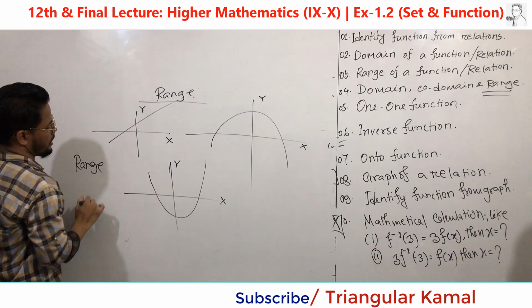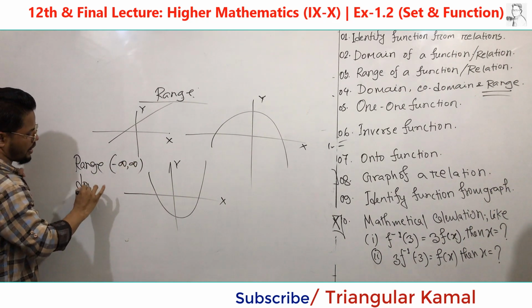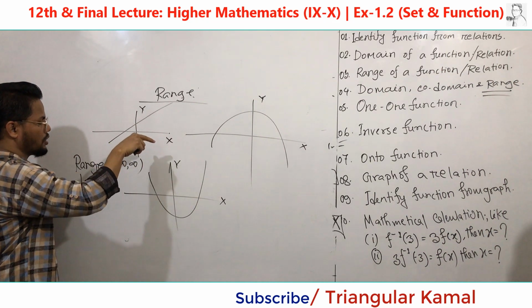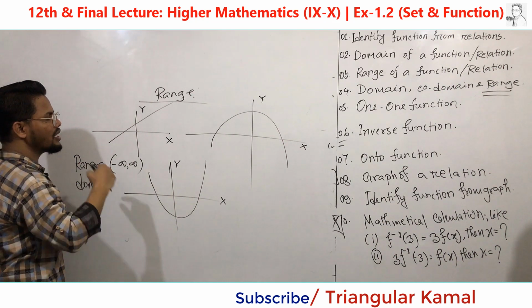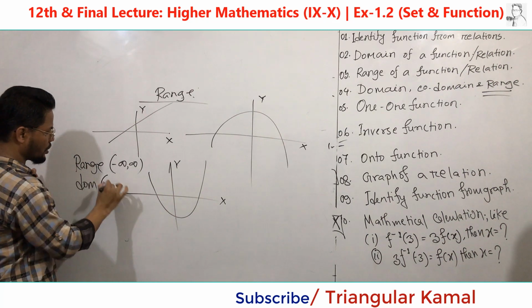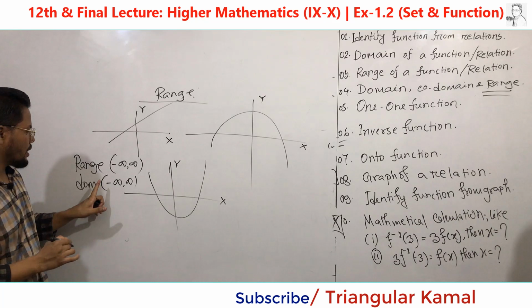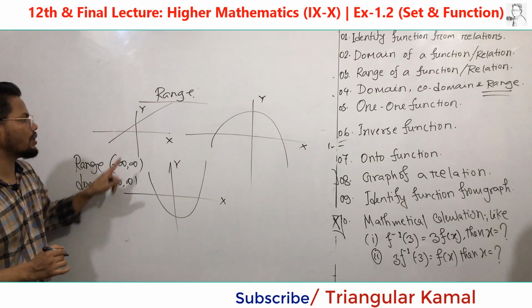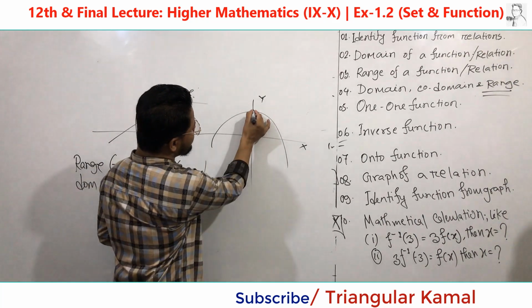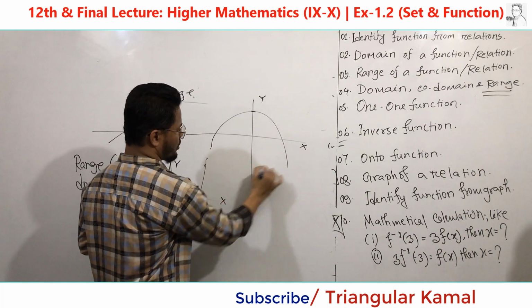Range is also minus infinity to plus infinity, and domain, that is the value of x, which types of value you can apply here, that means which will be input in the function. So you can write domain will be minus infinity to plus infinity, which indicates any types of value. In real numbers you can apply these types of functions. So this graph also indicates the maximum value of y, but there is no boundness here.